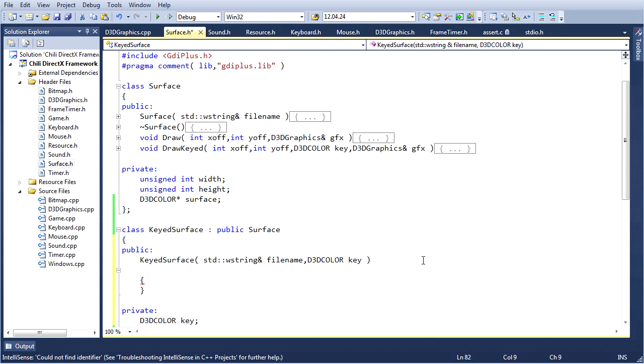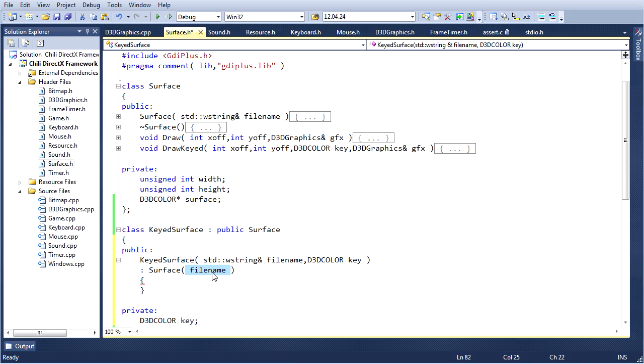Now here's what I can do. I'm trying to remember if this is the right syntax, but I can call the constructor of the parent, and I can call it with the file name. So I can pass this on to the constructor of the parent.